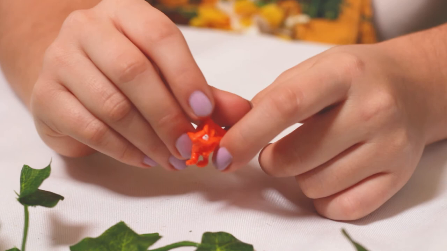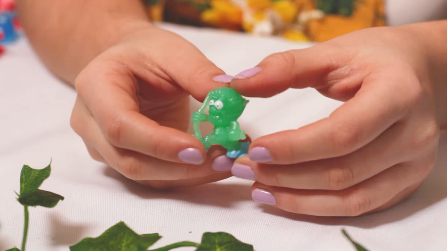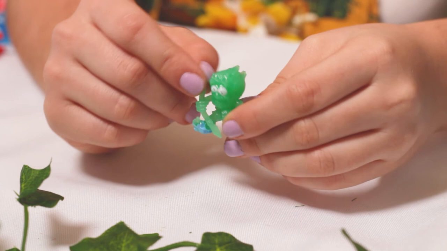But finally, I'm going to show you the ultra rare one. It's the cool caveman. And he even glows in the dark. Whoa, he looks a bit scared, but look at his little staff. Wow. He's got blue feet and that greeny colour so that he can glow in the dark.